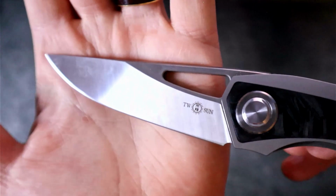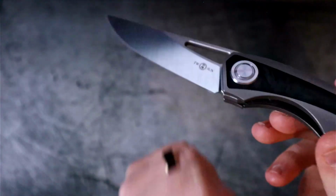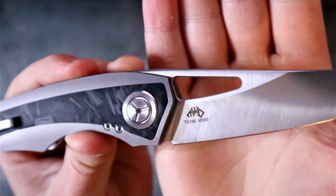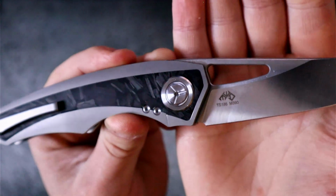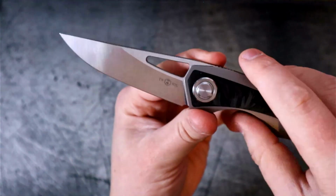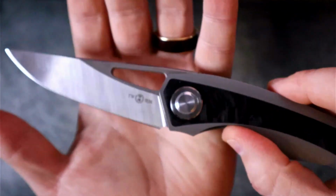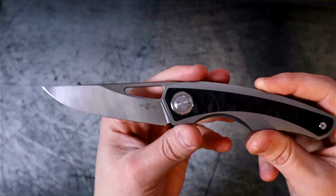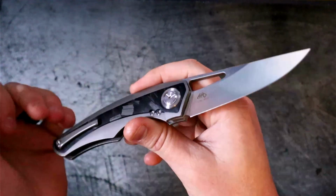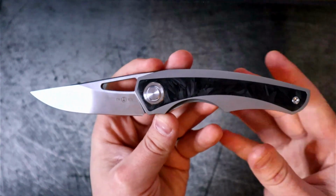On the blade, we're seeing a nice belt satin finish, and you also get the TwoSun logo on one side and the Mazwan Mokhtar with the TS186 and M390 on the other side. Now, I do wish that they would take that TwoSun logo, just that center guy right there, and put it here on the pivot. And then you can leave part of the blade sterile at least. I'm okay with the Mazwan Mokhtar design on the other side. It is what it is, but leave the show side clean and sterile.